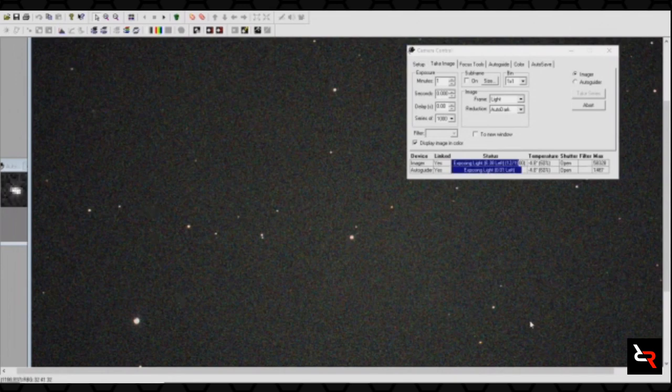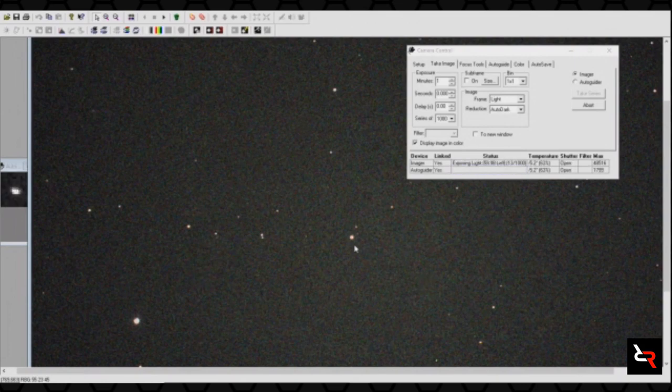So they're going to have a very close-up view. I'm going to have a close-up view. The image scale here is about 1.5 arc seconds or so, give or take a tenth or two of an arc second per pixel. So we're looking here with a pretty close-up field of view. I do have the focal reducer on there. It's a 0.65 focal reducer, so the effective focal length here is whatever 2,000 times 0.65 is.